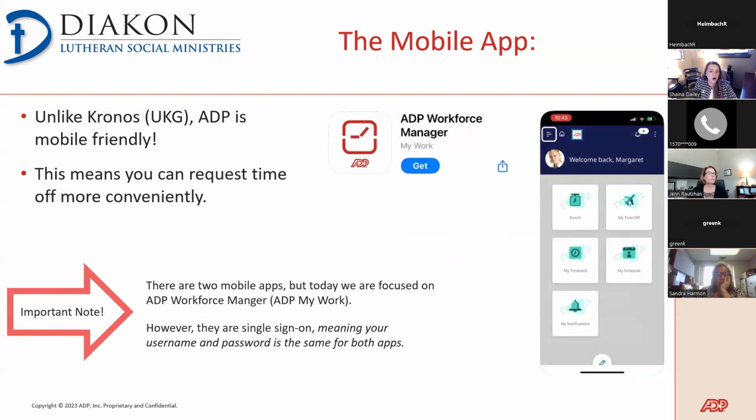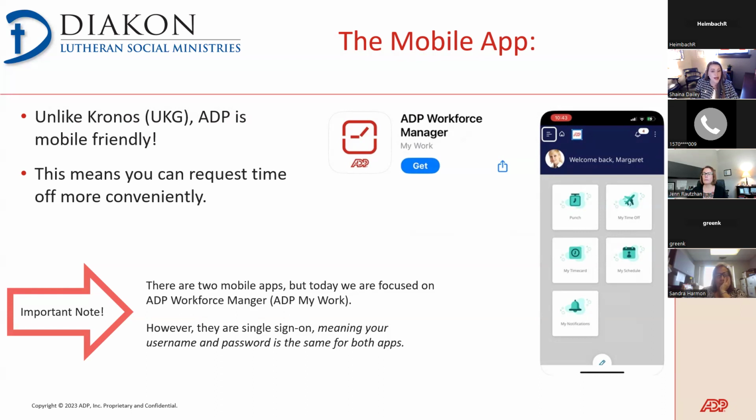We mentioned very early on that there is some mobile app functionality, and I just wanted to stress that, as I know many of you have probably seen some of the communications that have gone out, or you've heard it amongst other team members. Unlike Kronos today, ADP does offer some mobile app functionality. So this means that you can request time off more conveniently. I do want to stress, though, you do not have to download the mobile apps if that's not something you are interested in. Everything in terms of reporting time can occur at the time clock, which would be our expectation. This is really just for convenience in regards to requesting time off.